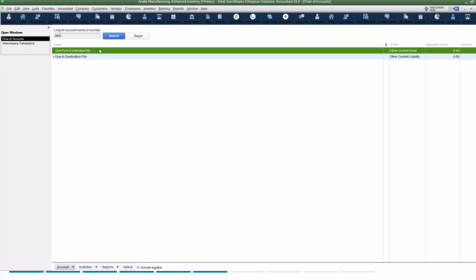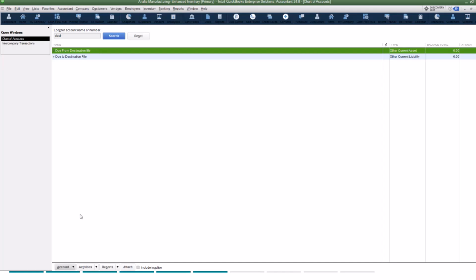And I also set up an other current liability, the flip side, the due to destination file. With the intercompany module, it does ask for the two accounts, the to and from. Now, I set up two separate account types, but you can set up one account type that is both a due to and due from, and use that account again.